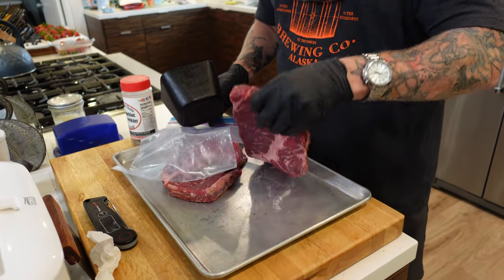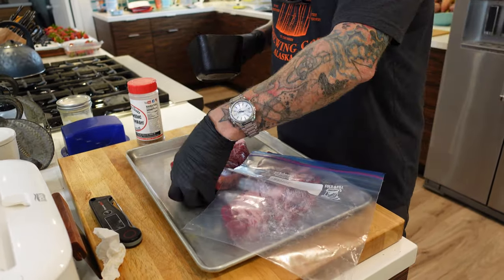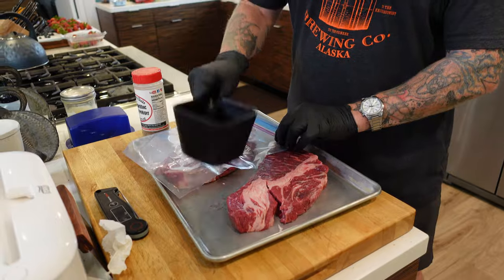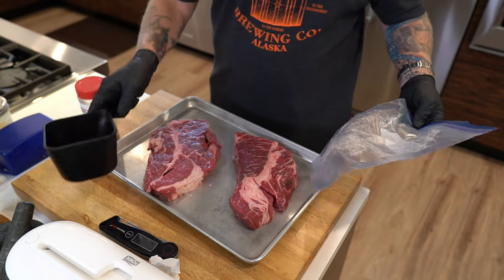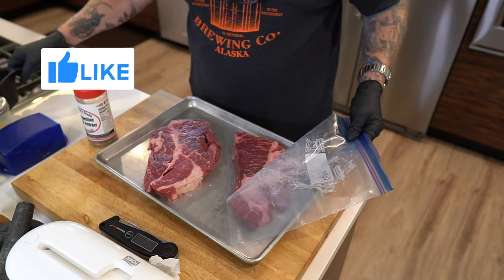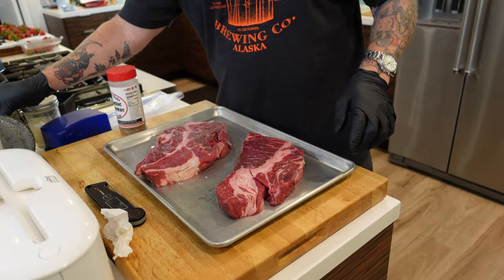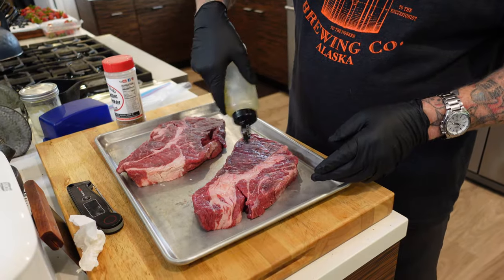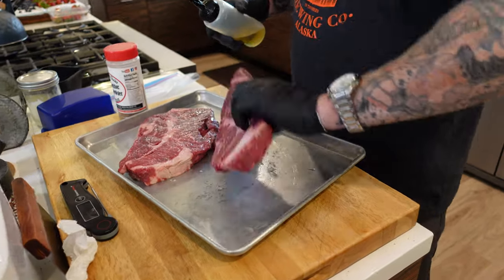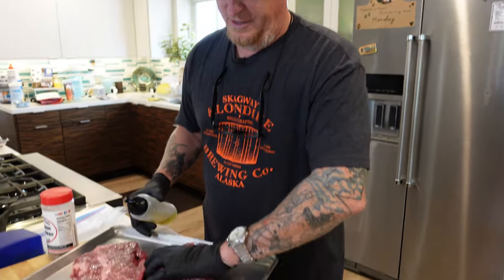Chuck steak's a little tough, and today is less about how thick they are — although we know they're pretty thick, a good inch to inch and a half — but we want them to be tender. Since I'm using this plastic Ziploc bag it keeps things clean. Throw away the plastic obviously. Then I'm going to get a little of this avocado oil — we definitely like the avocado schmear. Get it all over there. It keeps the meat really nice and juicy for the sizzle on a flat top.